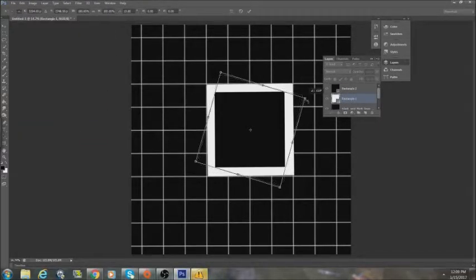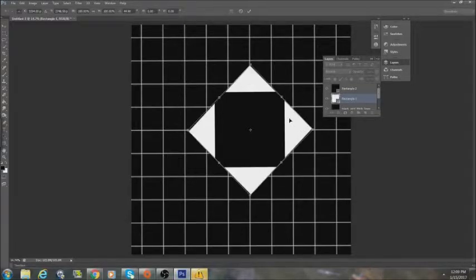And then I'm actually gonna free transform again, and then turn this one, the first rectangle or the border, and use the lines as a guideline. And I actually kind of like the look of this better, so I think I'm just gonna leave it like this instead. It kind of looks different. Then, yeah, I think I'm gonna keep it.